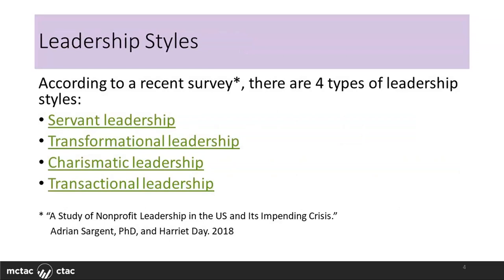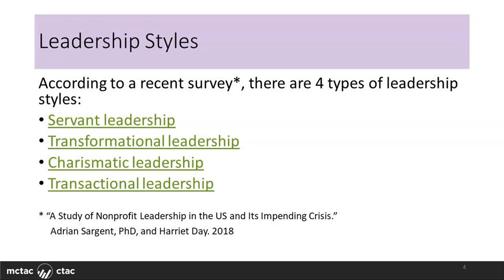So I'm going to briefly talk about certain leadership styles. This section by itself could probably take 1 or 2 or 3 webinars all on its own, because there's just so much to be said about the importance of leadership and the different leadership styles. But I thought that for the sake of this presentation, it would be good to at least identify some of the key styles and give you an opportunity to reflect on what resonates with you, and give you some opportunity, again, to think about how you approach the various issues that we're going to be discussing.